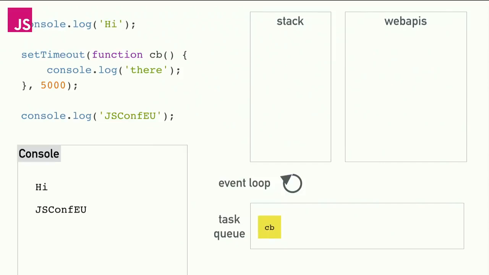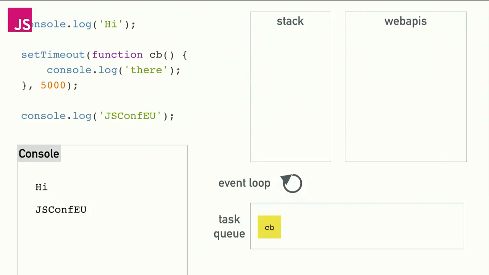And finally, we get to the event loop. The title of the talk is what the heck is the event loop. The event loop is like the simplest little piece in this whole equation, and it has one very simple job. The event loop's job is to look at the stack and look at the task queue. If the stack is empty, it takes the first thing on the queue and pushes it onto the stack, which effectively runs it, right? So here we can see that now the stack is clear.